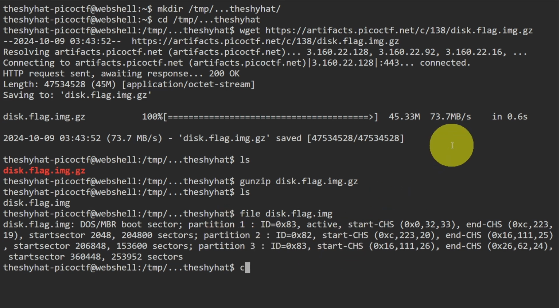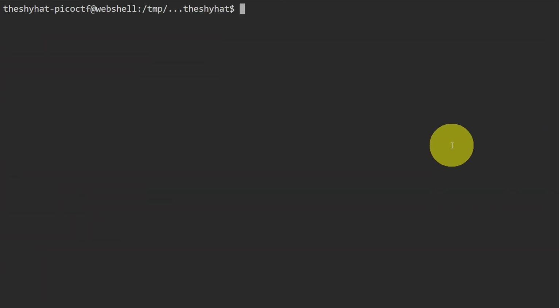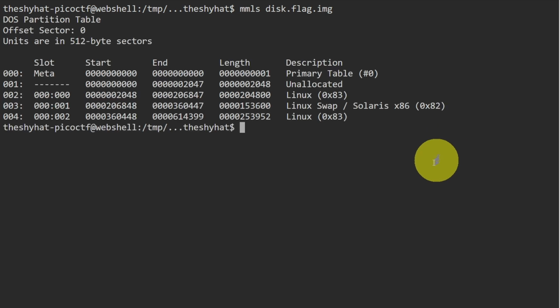Okay, so the next thing we're going to do is start some enumeration on it using some tools from the Sleuthkit. The first one we're going to run is mmls, which is going to retrieve the partitions on the disk image. We're going to run that with the name of the file. And we're going to see that there are 3 potential partitions to look at.